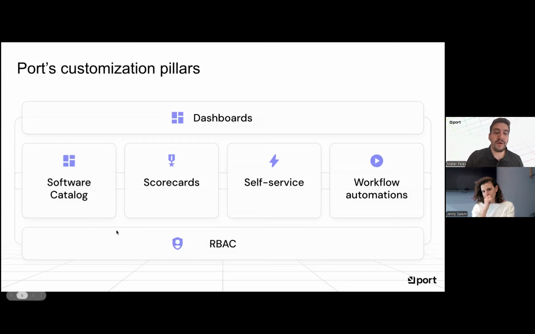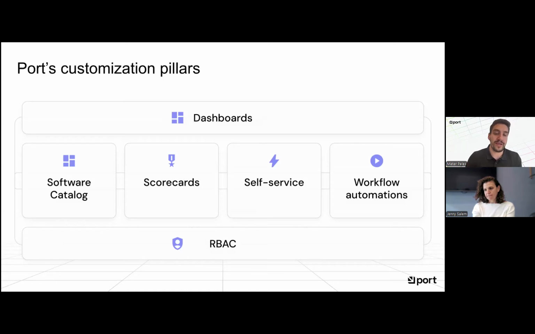Since all these four are very enabling, we want to make sure that only the relevant people can see their resources, that not everyone can create a cloud resource, that not everyone can create a new repository. I want to make sure only the relevant personas are able to perform their daily routines. And we can do that using Port's role-based access control, RBAC, that is very granular and very specific, and can be integrated with your Active Directory.